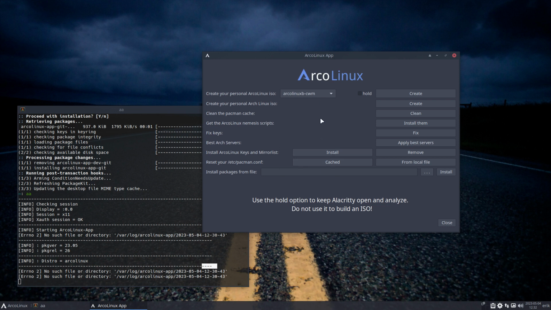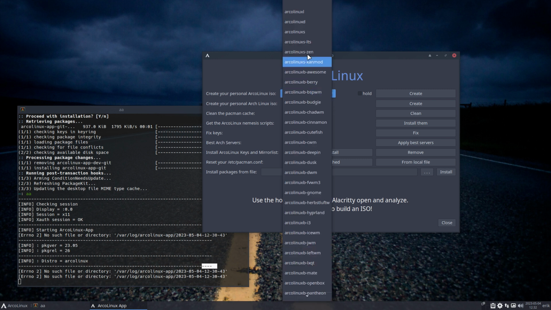It's even so far, and I've already made videos about it, that you can do it on Archcraft, on EndeavourOS, and so on, as long as it's based on Arch. And of course, the main guy needs to be there, archiso. That's the one creating the ArcoLinux ISO. So without that in any repo, no fun. So this is how we can create any of the ISOs.